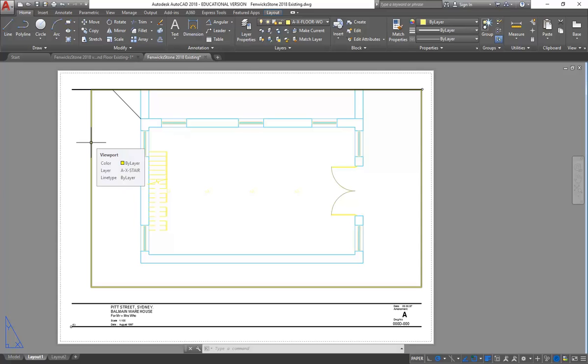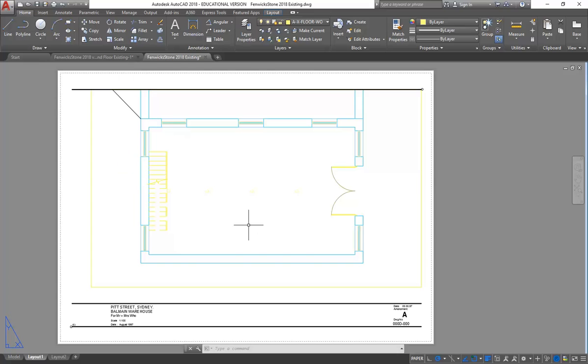Just very simple generic labels to give an idea of the construction. And then in your section, you might label the floor construction as well, whether it's timber frame or concrete. But yeah, very simple. The details are going to have all the more detailed information with you later.